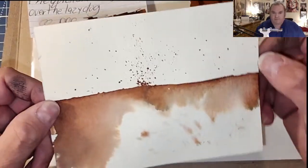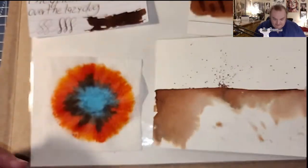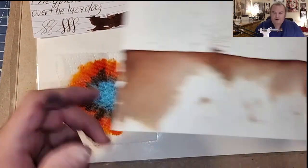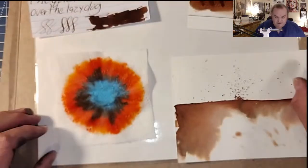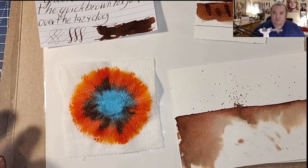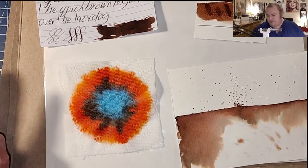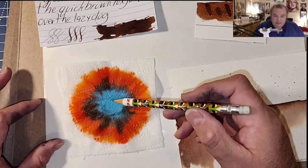Okay. Here is our ink painting of the day. Looks very nice. Kind of Grand Canyon-y looking a little bit, maybe? No? Maybe. Now this surprised me. This totally, utterly shocked me. I couldn't believe that there was this much going on with this ink.